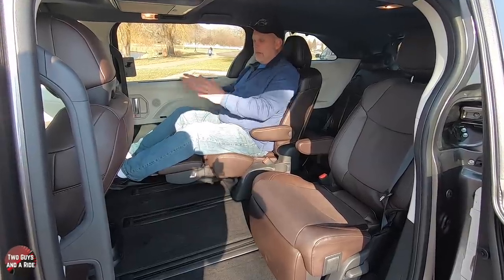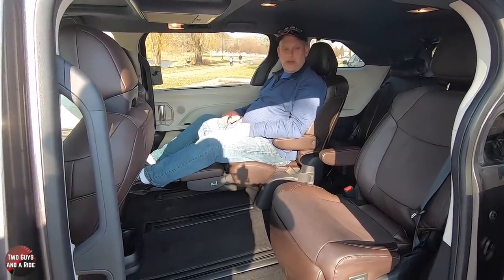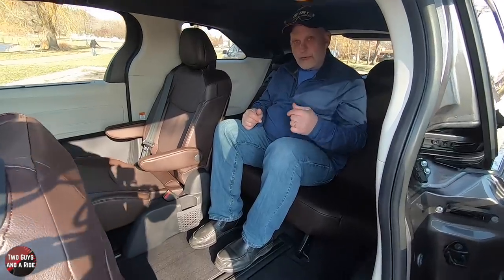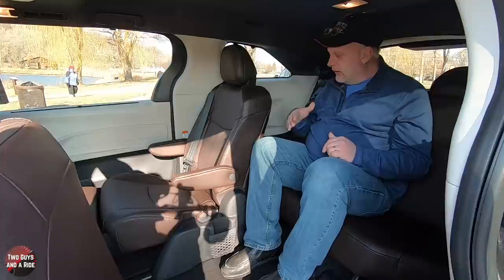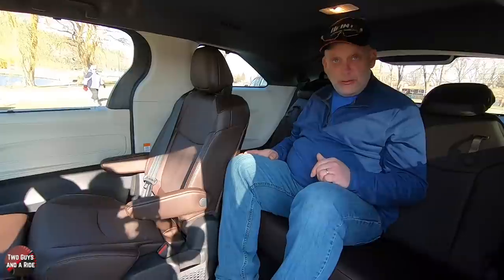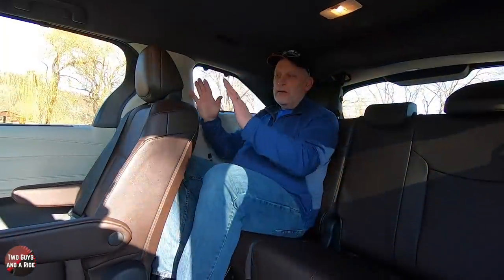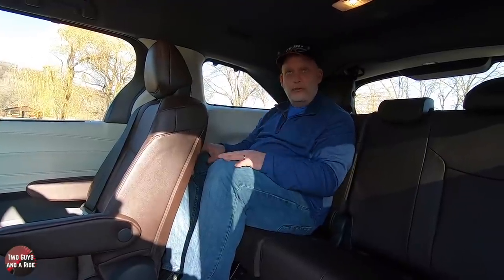So I've got it reclined with my feet out. Let's step behind and see what kind of leg room there would be in the third row. With the seat back where I had it and I was comfortable, there really is not much room for anyone back here — it'd have to be a really small kid, maybe in a car seat. But with the seat adjusted, with the ottoman down, I can easily have three people sitting in a row, and I have got close to two inches of knee space back here.